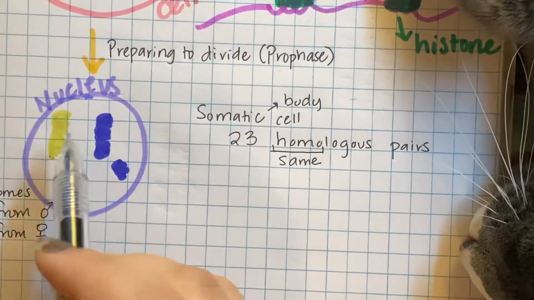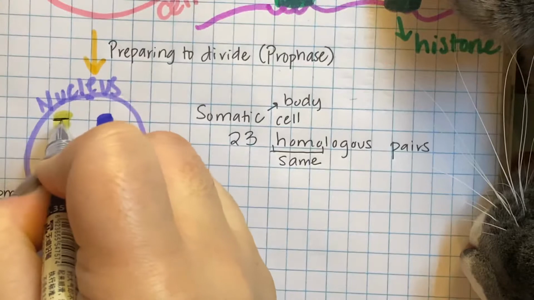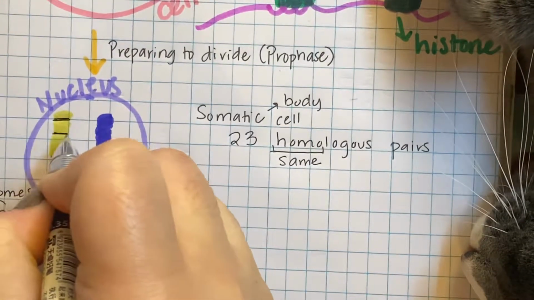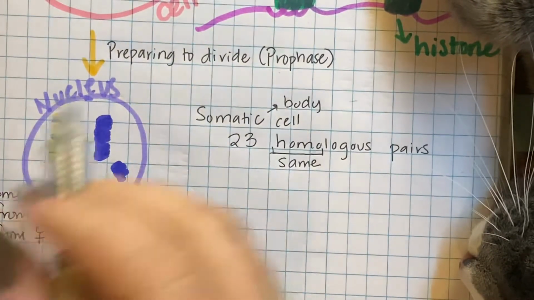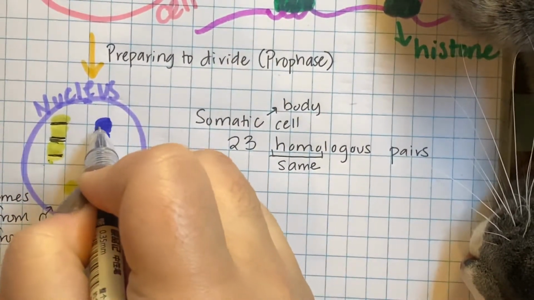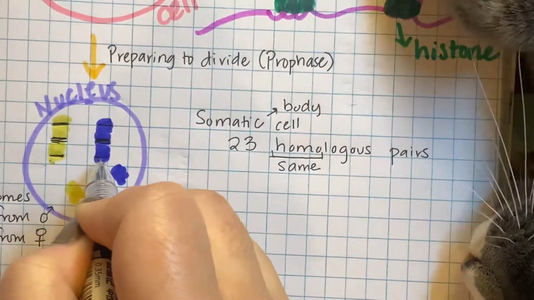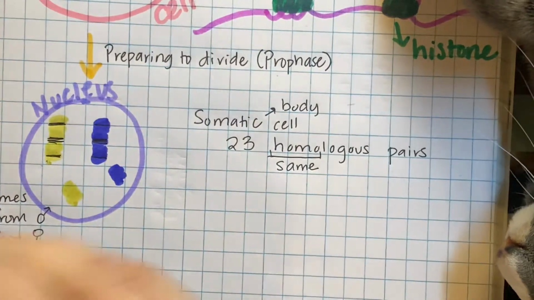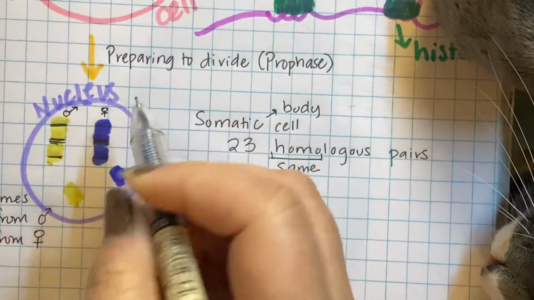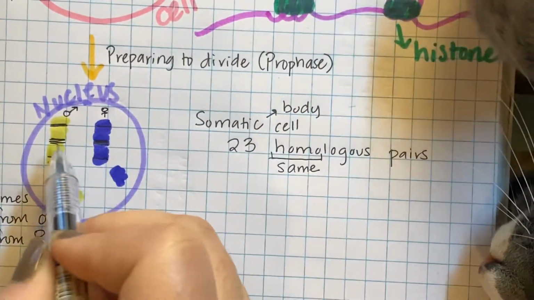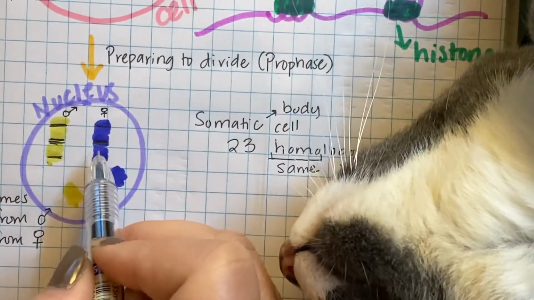For example, when you look at chromosomes under the microscope, they have a distinct banding pattern. You'll see different striping patterns on the chromosomes. The one from your father and the one from your mother will have a similar banding pattern. And so we can figure out this one's from your father, this one's from your mother. We can figure out that these two chromosomes, while they come from different people, carry the same trait.